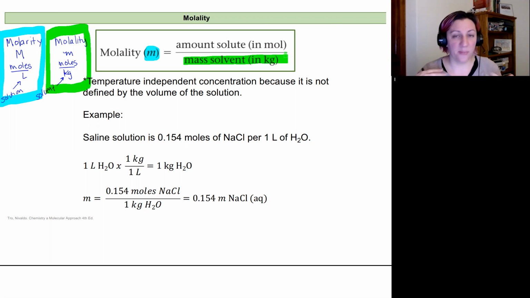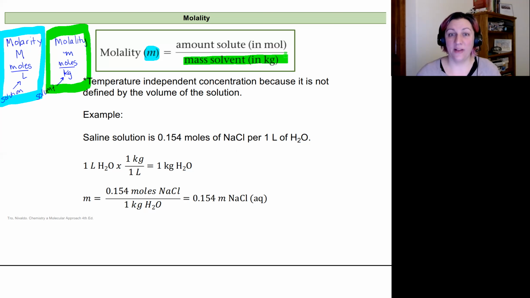In terms of remembering the differences between these two, molality is something we use way less. So typically when we talk about concentration, we're always talking about a solute amount relative to a solution. Unless temperature's all over the place, we need to employ molality, and then we'll just do solute to solvent. And this helps solve for this temperature dependence problem because mass is going to be temperature independent. So as we increase and decrease the temperature, the mass of our solvent, of our water, isn't going to change the way our volume will.